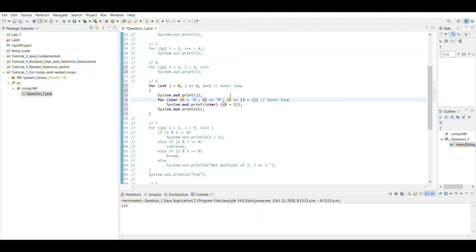Then we increase CH to be F plus 5, which is the fifth position after the F character, which is going to be, after F we have G, H, I, J, and then K. So we're going to have K. K is less than M, of course. So we go ahead and print K plus 1, which is the next character after K, which is going to be L. So we print L.